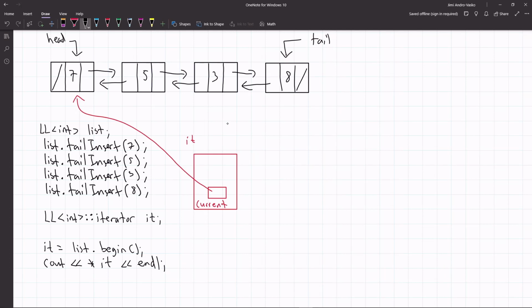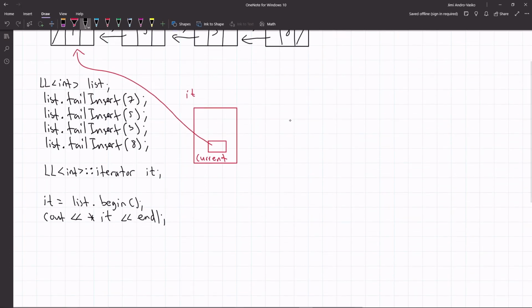It returns current arrow data, so it's going to return 7. So this outputs 7 to the screen.